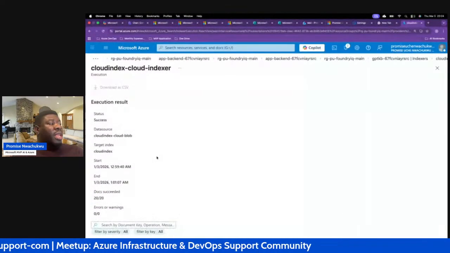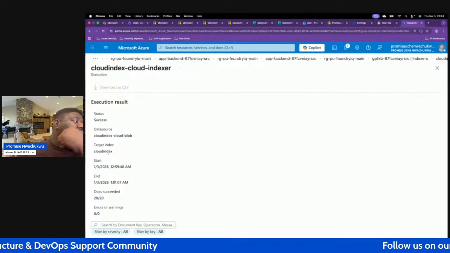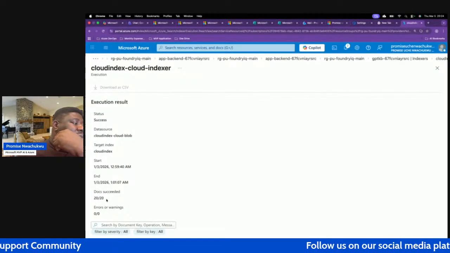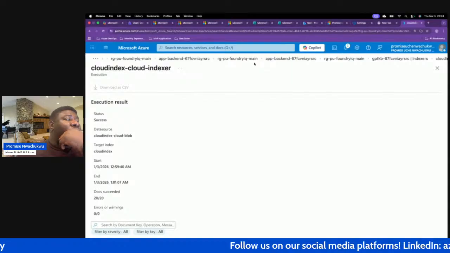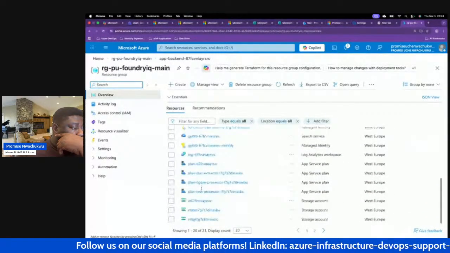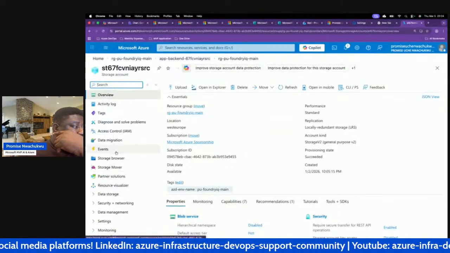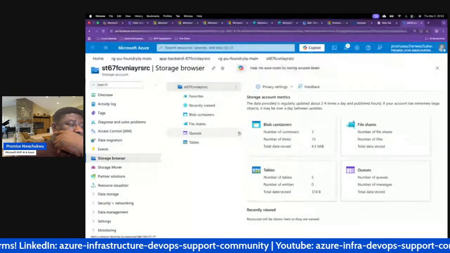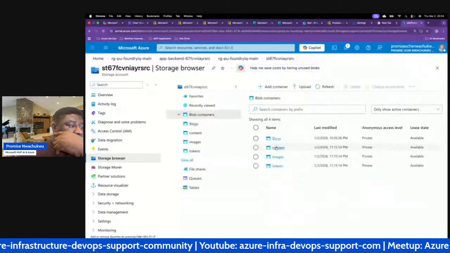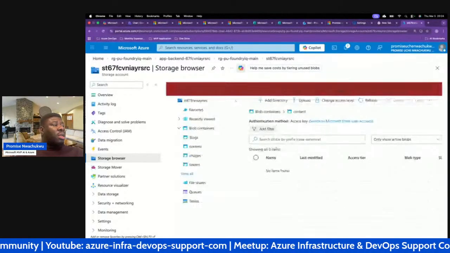And from there, we get to see, for instance, if documents are added, right? So what do I mean by that? You will see here. I think I have a couple of storage accounts here, but I want to show you the one in particular. Good. So here, the way the system is built, right?